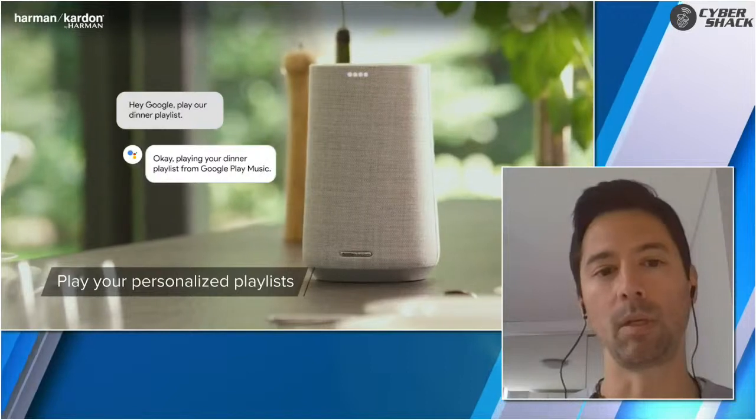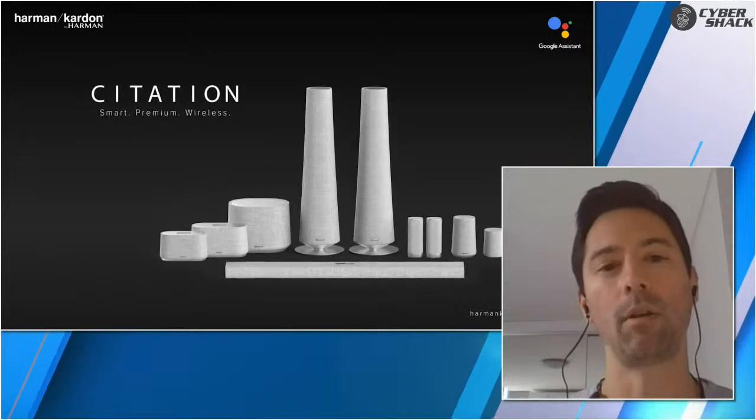With Google Chromecast, a lot of people aren't really aware of the benefit of having the multi-room speaker setup capability, but also the fact that you have access to over 300 different streaming services — probably one of the largest compatible networks of services in existence right now. So it's got a lot of benefits being part of Google. That ability to have pretty much most audio apps work directly with speakers quite intuitively is a real bonus.